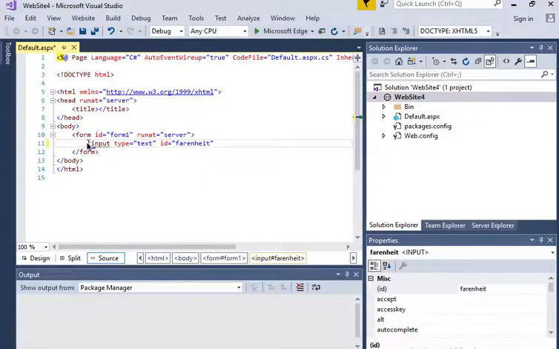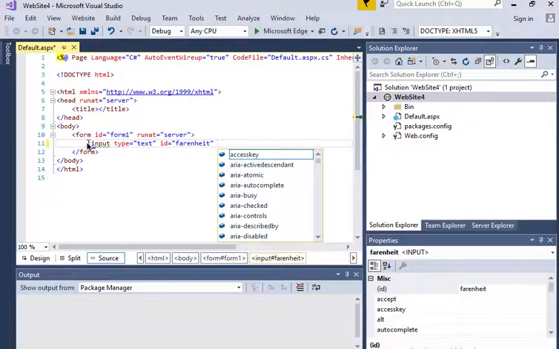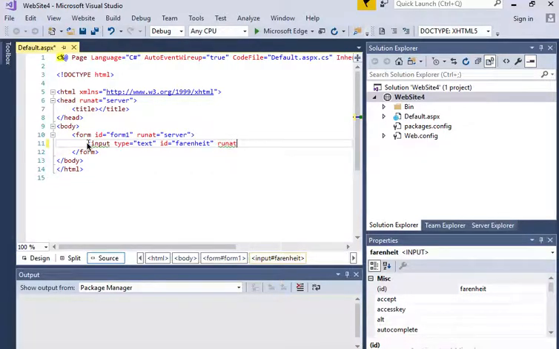You enter the temperature in Fahrenheit and it will convert to Celsius. It's very simple. So I'll create this text ID Fahrenheit, and then I want to make this component available to server-side code so I can manipulate it. So I'm going to say run at server, and then close it.